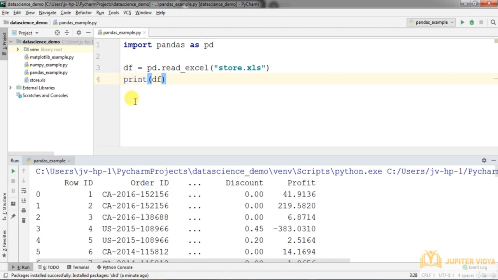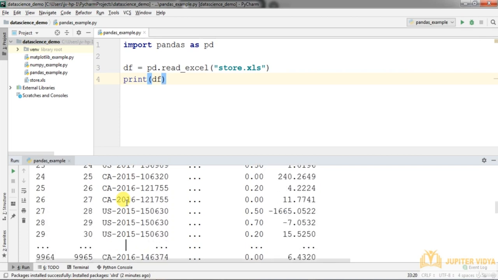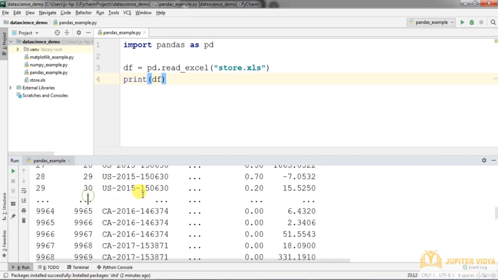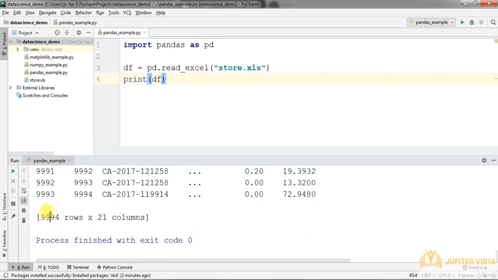But when it comes to the print part, if you want to see that, you can use Jupyter Notebook. So here you can see only a few rows and columns. But anyway, we are not going to print all these things every time. This is just to test it and see the number of rows and columns.